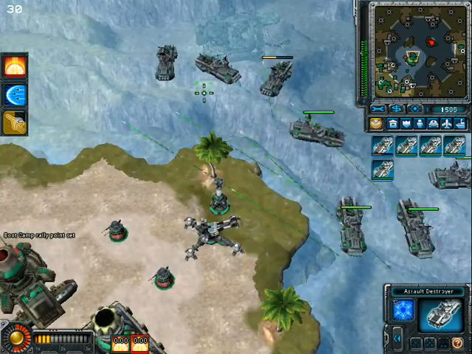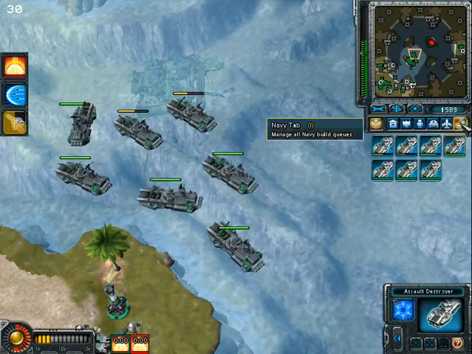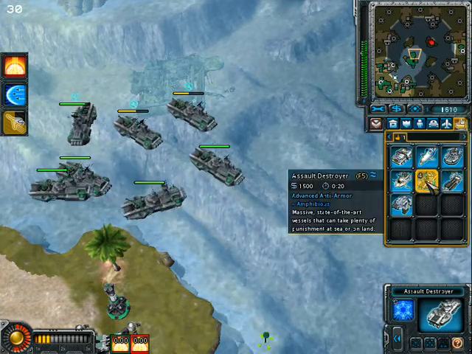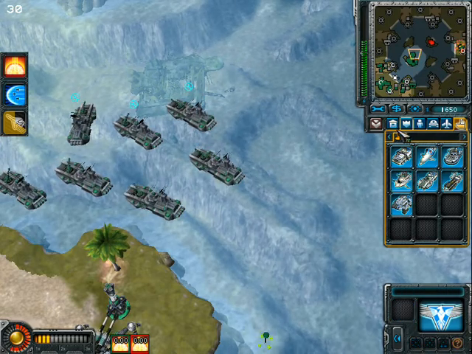Destroyer standing by. They're not getting past this ship. Dry dog captured on hold. I think that's enough. A unit is under attack.